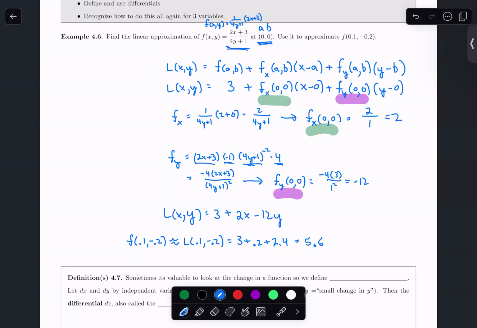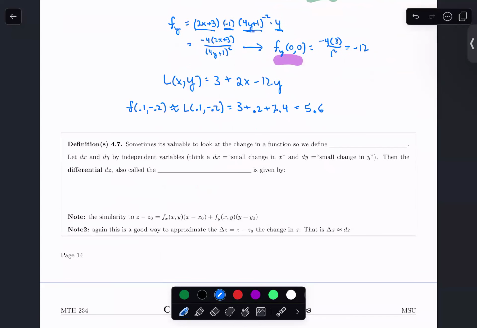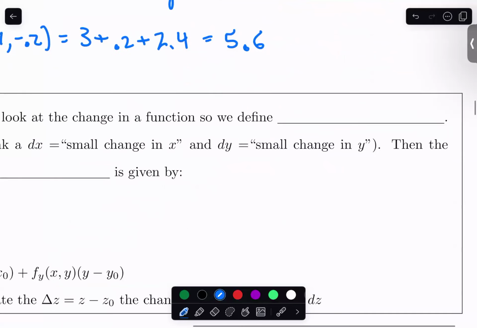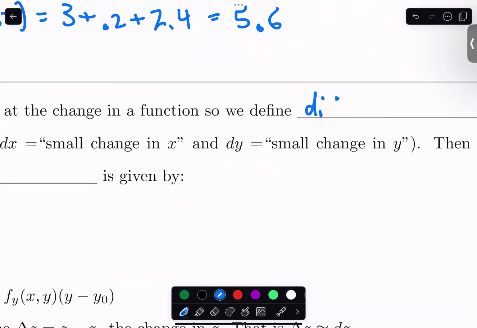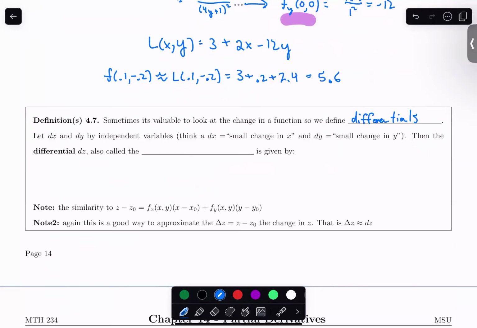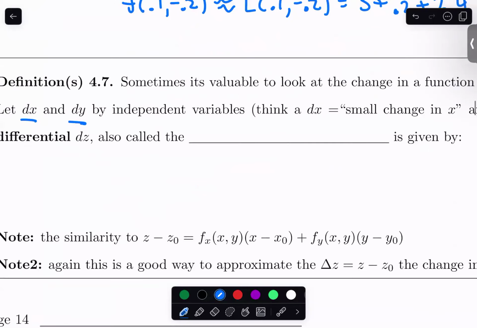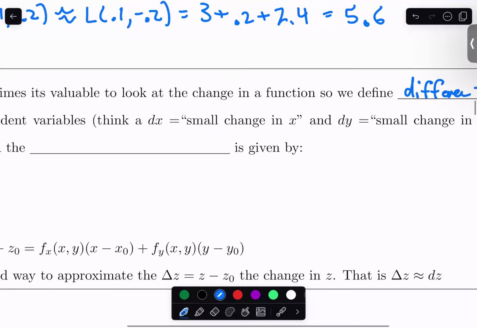All right. Well, on kind of the flip side, quite often in Calculus 1, you can either talk about linearization to approximate the function's height, or you can also talk about how much the function changes. And so this bit here is talking about how much maybe the function changes. And so to do that, just like in Calculus 1, we're going to define differentials. So, if we have a couple of small changes of x and of y, so dx and dy, think of these as a small change in x and a small change in y.